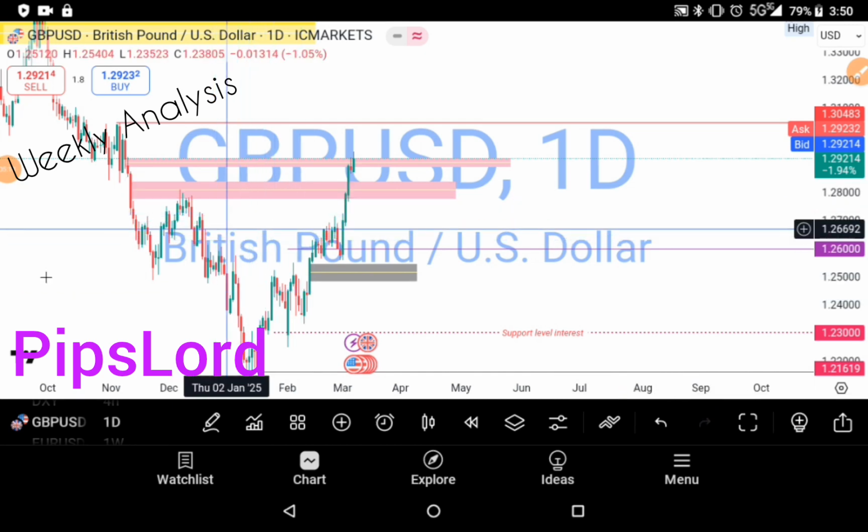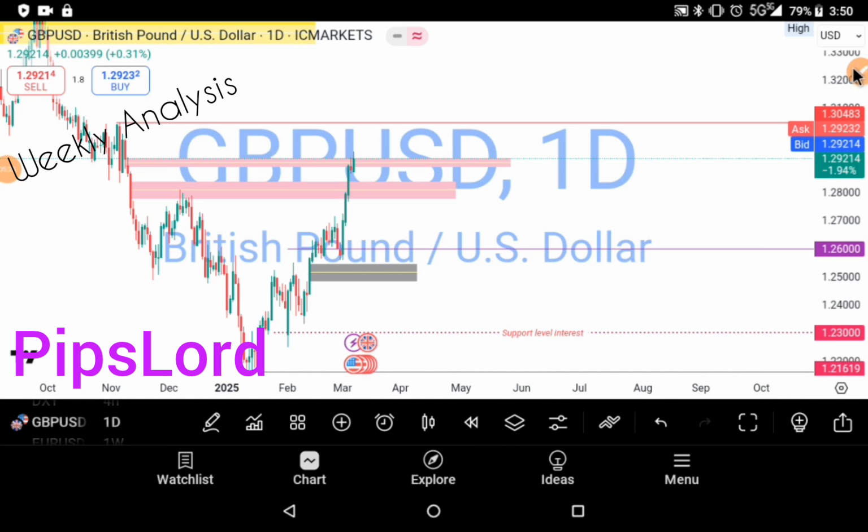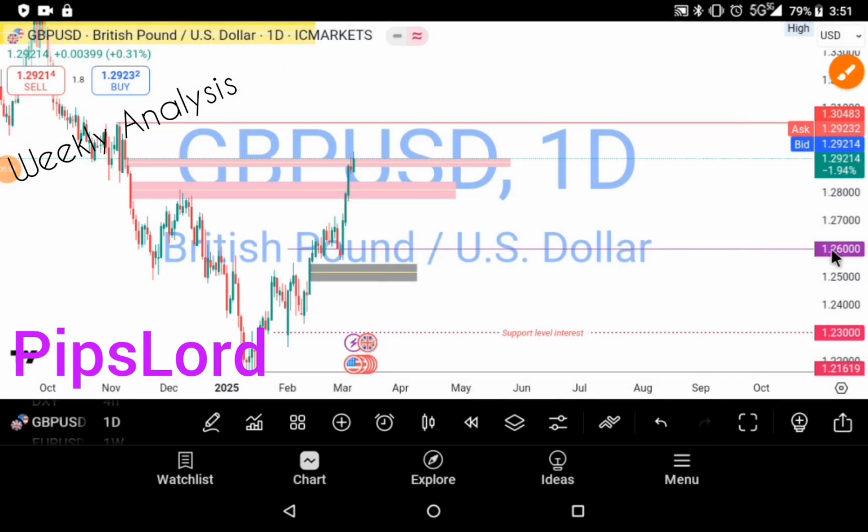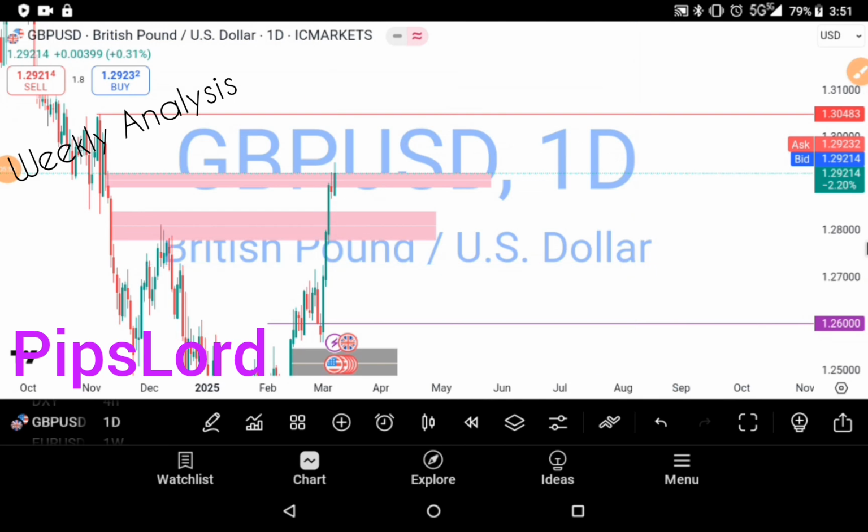I was attacking the CB here and the little volume imbalance here. So the market price is trading around the volume imbalance presently. Then I'll be watching this high here, this high around 1.3 thousand. So 1.3 thousand has been on my radar for a while. So the coming week I'll be watching how the market price will gravitate into 1.3 thousand on the cable.